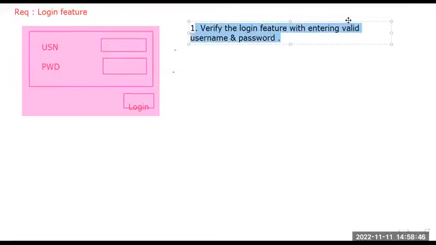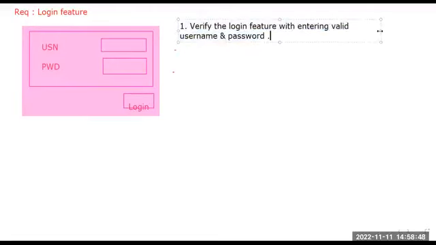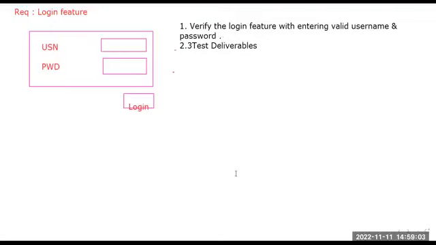What else? Verify login feature with invalid username, invalid password. So you want to say the combination. Let me type it again.